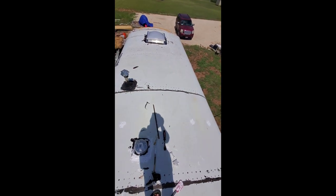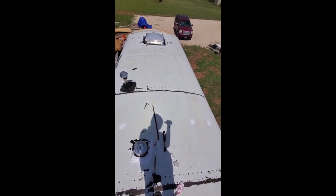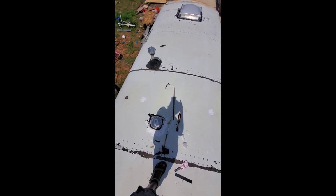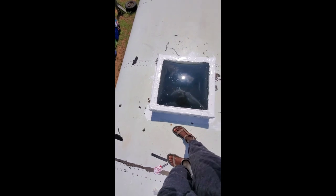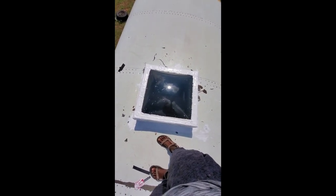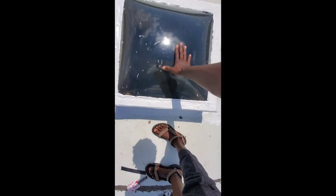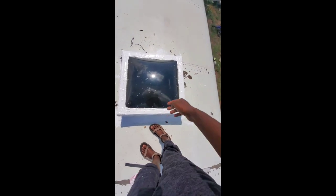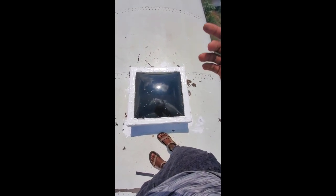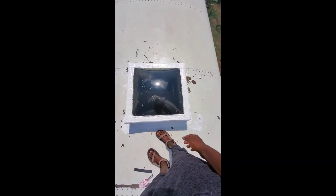I didn't have to build anything. All we did was put silicone around it and bolt it down to the roof, and then we can add a lens on that later on. I would choose that for that, because this one, even though it gives sky light, I'm losing my cool air or hot air through the glass, because I don't think it's double dome. And then I had to build a frame around it and do all the extra stuff just for it to look like a skylight, and put all the tip stuff around it to make it waterproof.